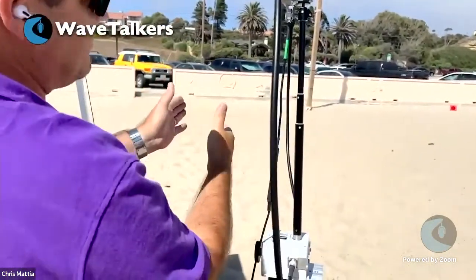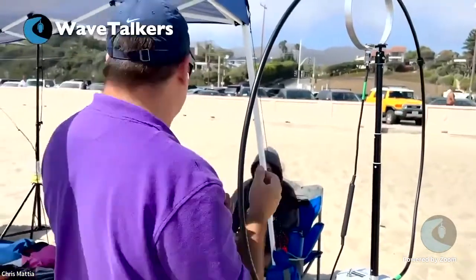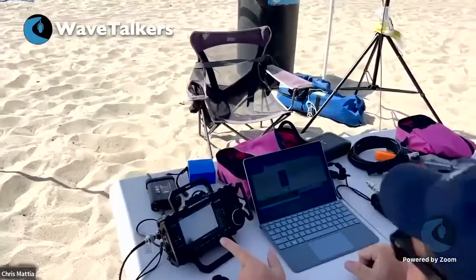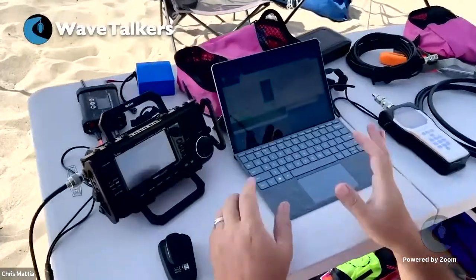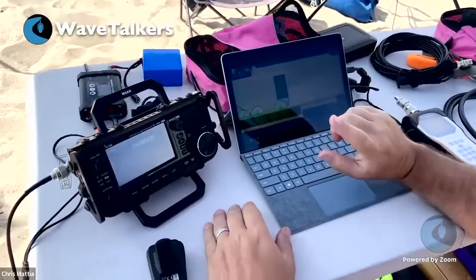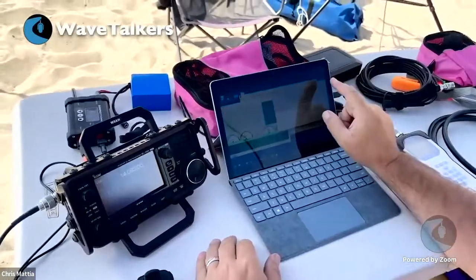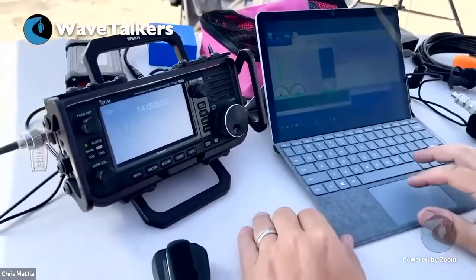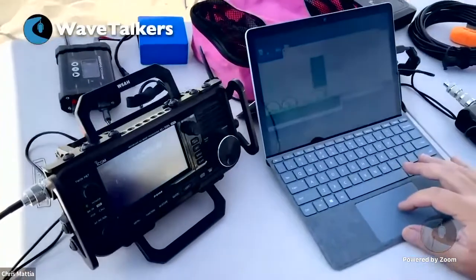So I rotated it around so that it's pointing in the correct direction where I want to talk. I came over and tuned the radio to that frequency, and we've got a video on how to do that. It's up on the website, up on Facebook, up on YouTube. So then I just went ahead and checked to make sure I could get a connection. It was giving a solid connection.